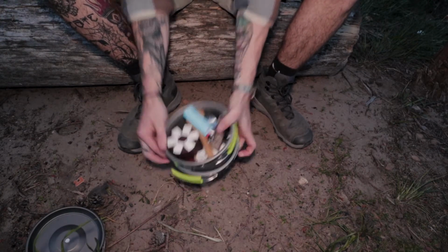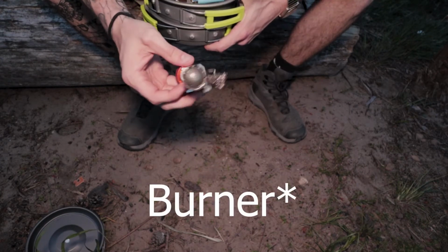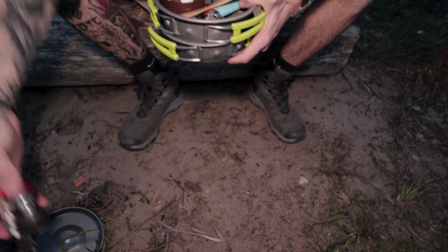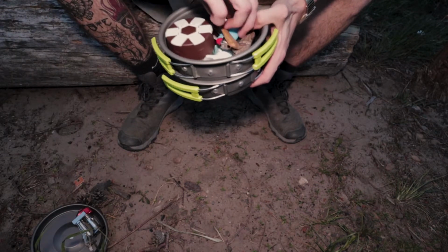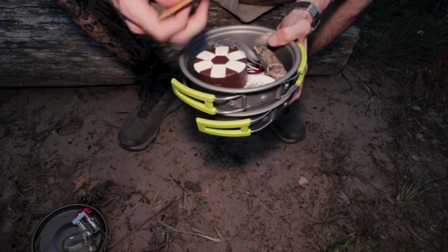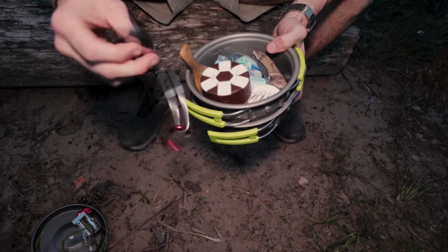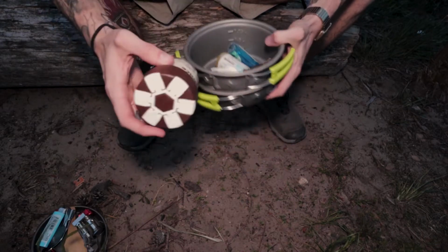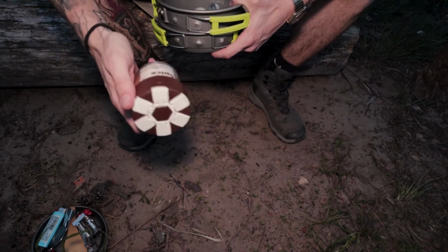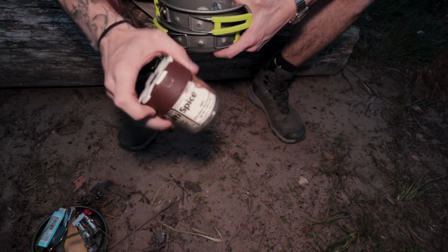But here's some common stuff that I like to keep in here. This little lighter thingy, and I'll show you how that works. Mine also has a lighter in it, but if it happens to go out, that's why I always keep the lighter on deck. Never know. Got a little wooden spoon. Also have a fork to cook with, or spork, whatever. I've got some spices. I got this multi-spice, I'm pretty sure at Walmart. Ignore all the names on there. I've actually kind of made my own. I didn't really like anything that they had, so I just replaced them with what I like and use.